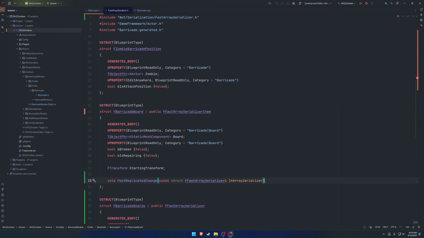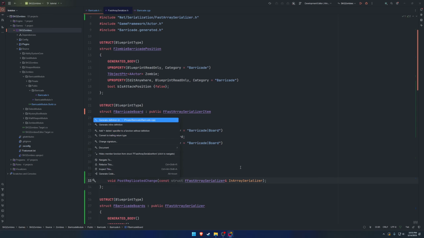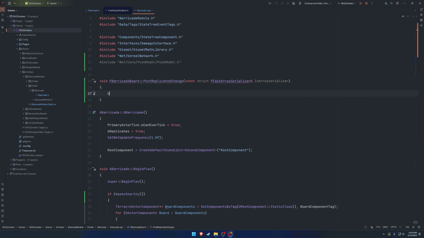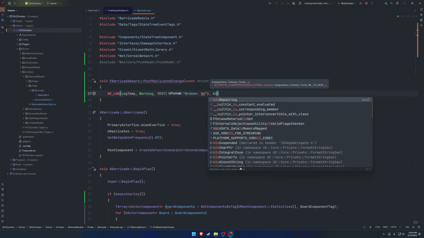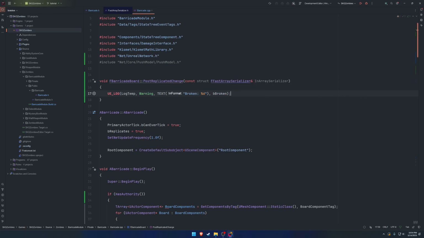So we override PostReplicatedChange, and we're going to do a simple UE_LOG Temp Warning, Text, let's do Broken %d, and print out the corresponding bBroken. That'll tell us whether or not the board was broken.